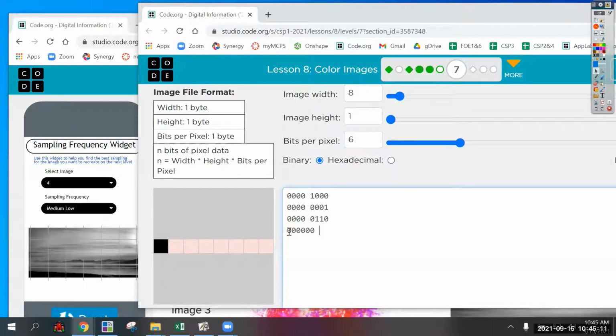White would be 1, 1 for red, 1, 1 for green, 1, 1 for blue. Another option, we have 0, 1 for red, 0, 1 for green, 0, 1 for blue, and 1, 0 for red, 1, 0 for green, 1, 0 for blue. And obviously this one would go at the end if we were doing things in order. Those are your options with 6 bits per color.